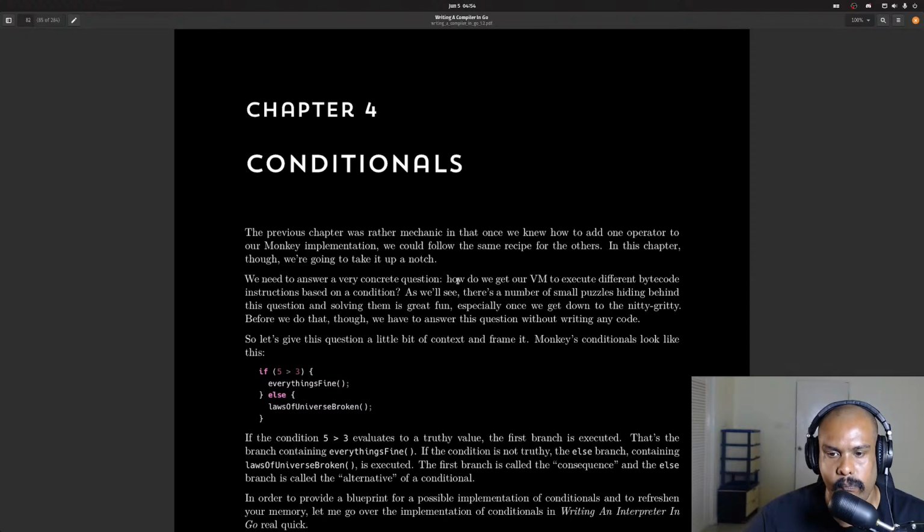Interesting. I think it would be by controlling what's on the stack.